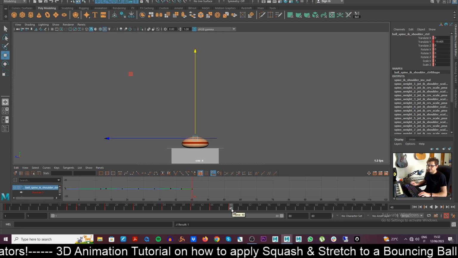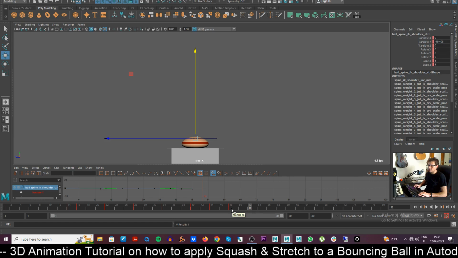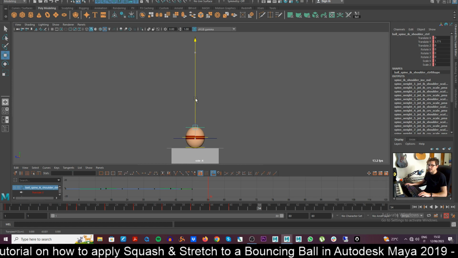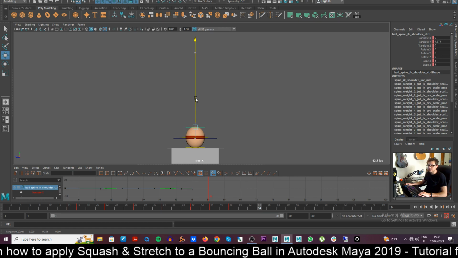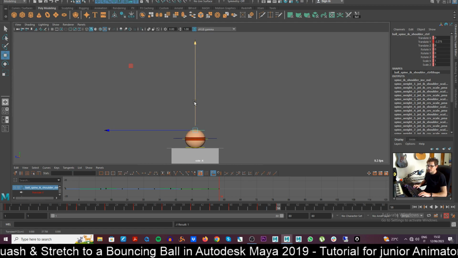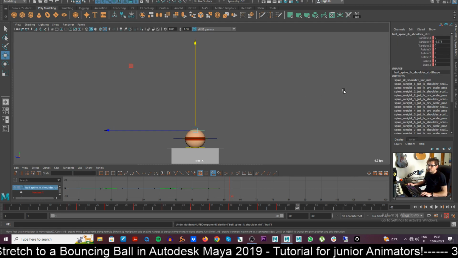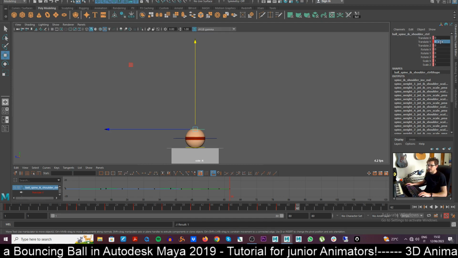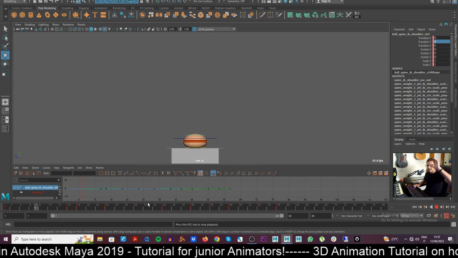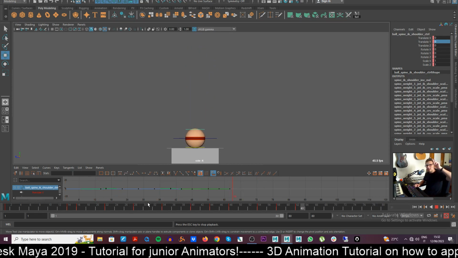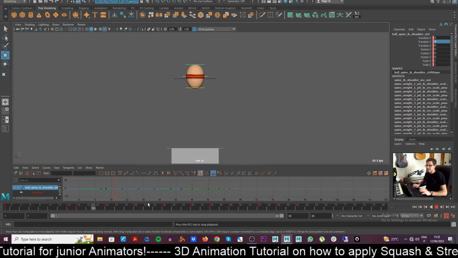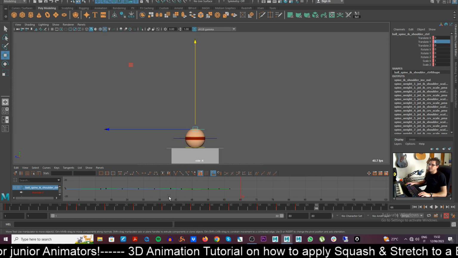Okay, now let's go up here and create like a settle pose. So this is gonna be a little overshoot. Okay, so we're settling our ball at this point. You see, it's coming down, and then it's taking that energy, going up again, and just settling a little bit more. Okay, cool.